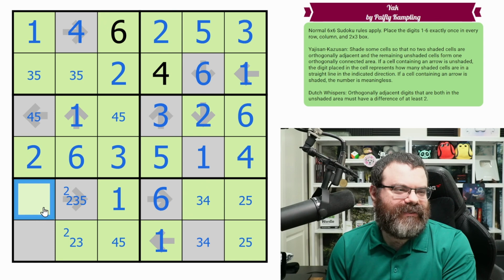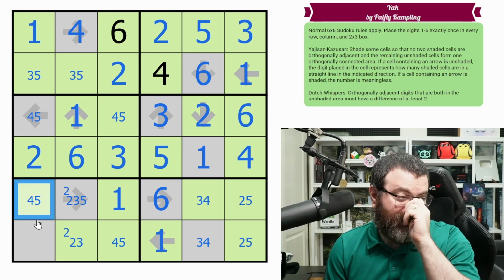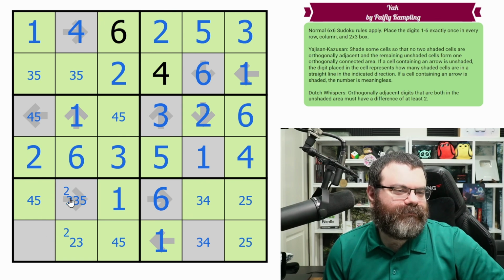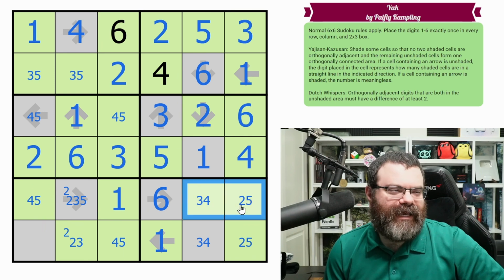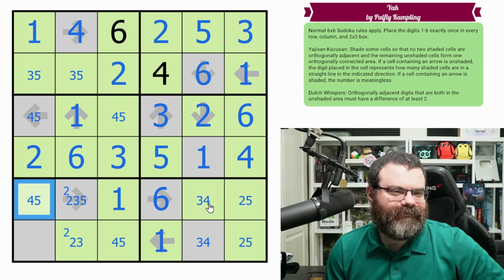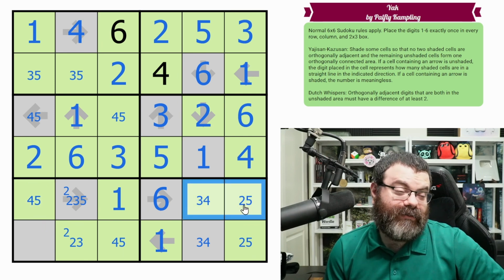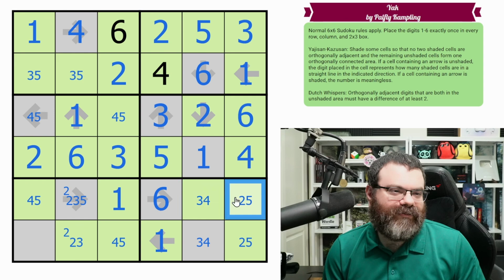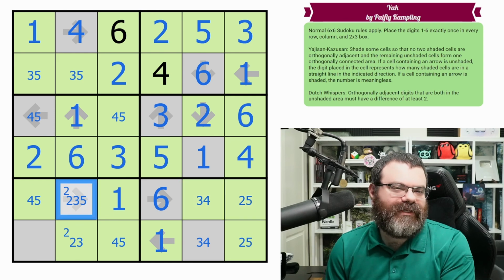This 2 says this isn't 3, so it's not 1, 2, 3. So it's from 4, 5. It's not 6. 4, 5. This can't remove anything from a gray. 2, 3, 4, 5. What am I missing? Okay, this can't be 4, 5. We already know that. This can't be 2, 3. So this can't be a 5. If this was a 5, then this has to be 2, 3. It's the only place for 2, 3, and we can't put the 2, 3 next to each other. So this cannot be a 5 for that reason.